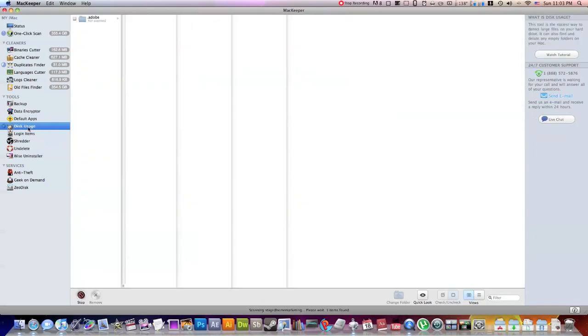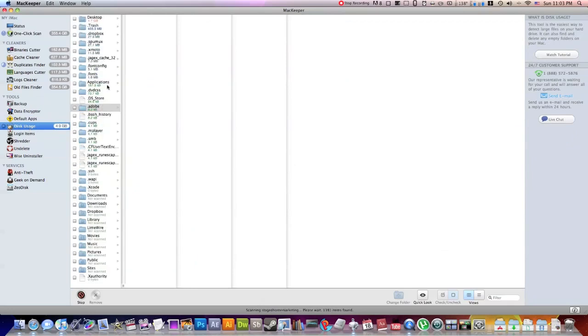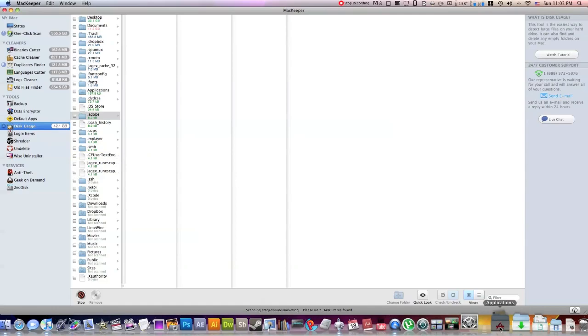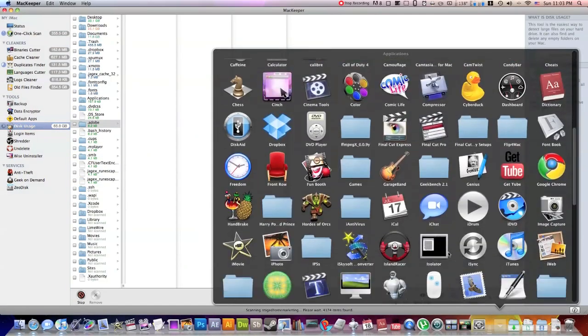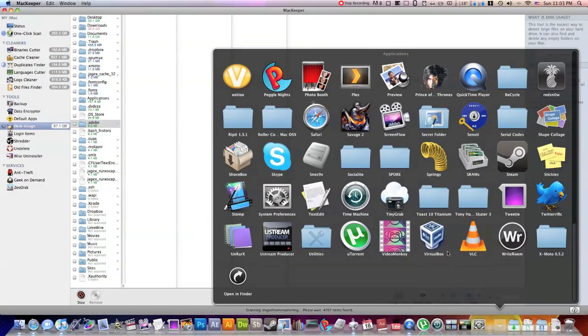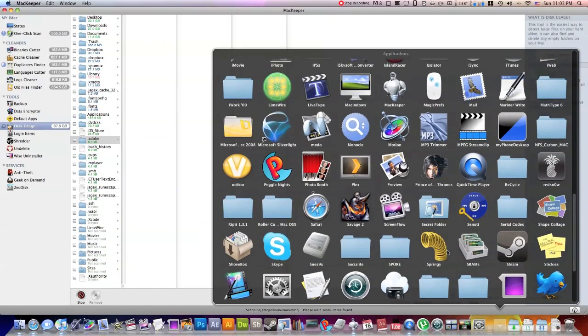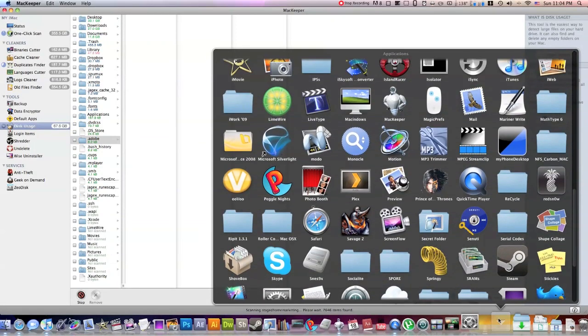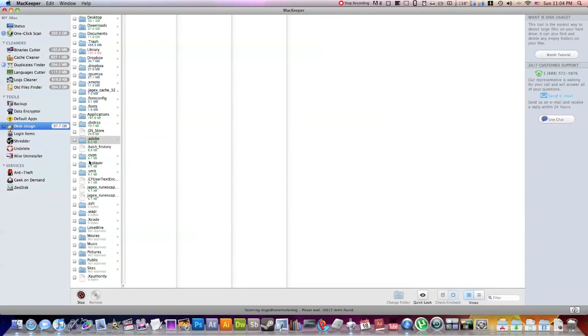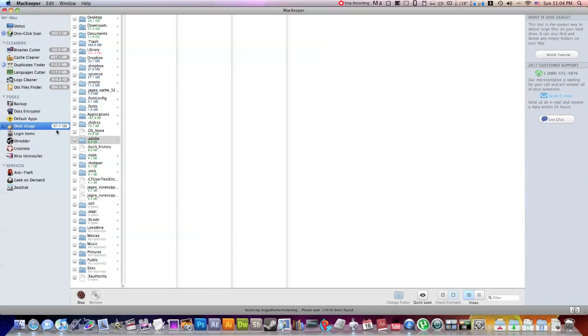So this right here gives you a very in-depth analysis of your disk usage. For those of you who have used applications like Daisy Disk, and I forgot what the other one is, but it displays your hard drive and makes it look like a bunch of cubes, for those of you who know what I'm talking about, leave a comment below. But this basically gives you a less visual representation than Daisy Disk, but it does give you nonetheless a representation of your hard drive.